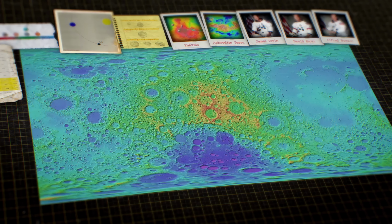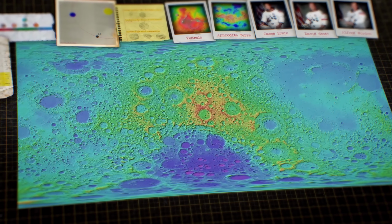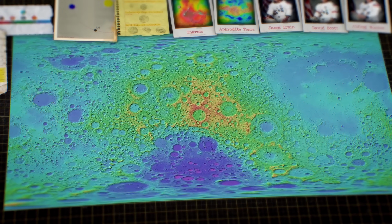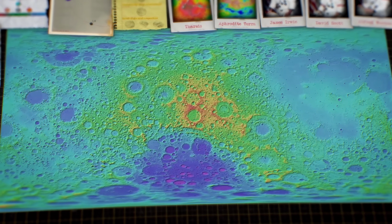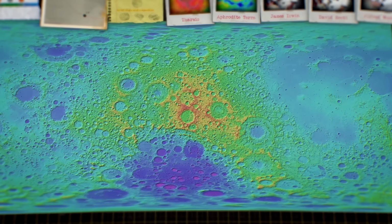Overall, features like the Selenian Summit and the Montes Apenninus show us that without more substantial forces like volcanism or tectonics at play, the highest parts of any celestial object's surface simply end up being wherever asteroids by chance haven't totally obliterated the landscape. But of course, in order to have areas of high elevation, you must also have areas of low elevation. And so on either side of this Selenian landmass, if you can even call it that, we'll find two equally massive basins.